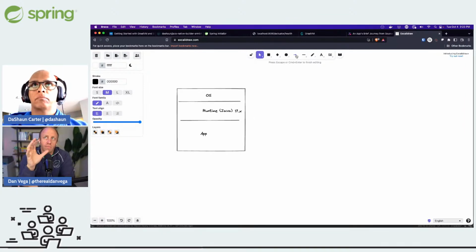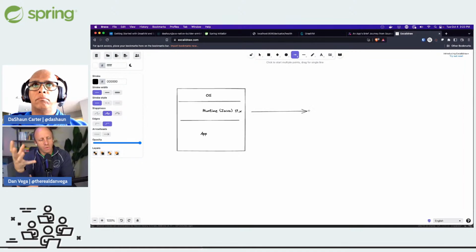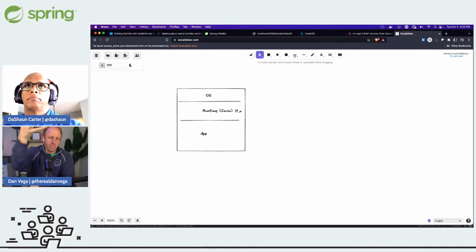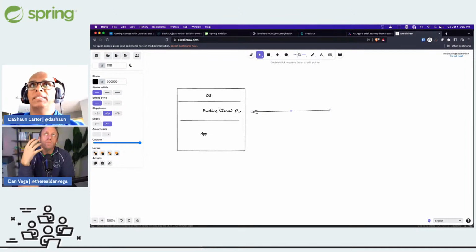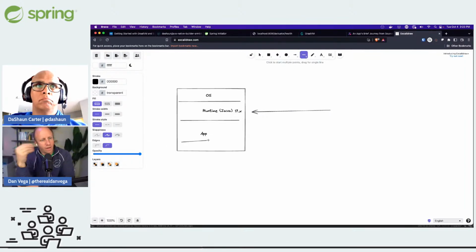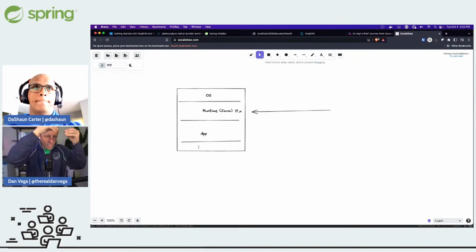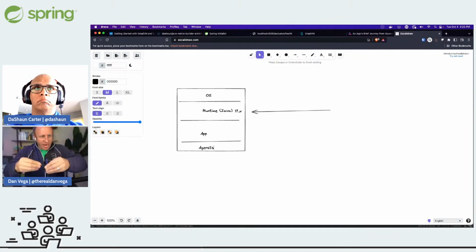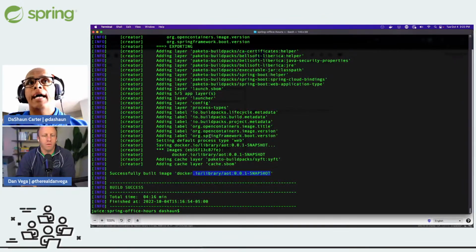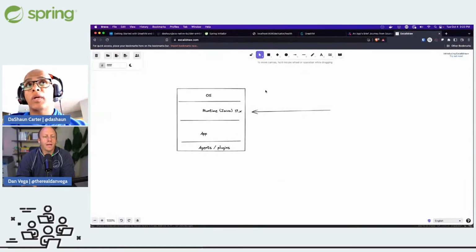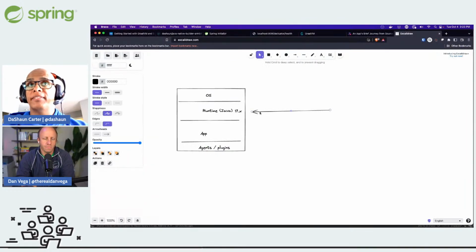I guess my part of that question was, when we build an image, we're building this image that has the operating system, the Java runtime, the app. But when I have a native app, I don't have the Java runtime. Right. Would I ever take a native app and put that into a container? Or is there no point in doing that since it can already run natively? Yeah, so that's what I'm doing right here. I took the native app and I put it into an OCI compliant image, because what if the CVE isn't here? What if the CVE is here?